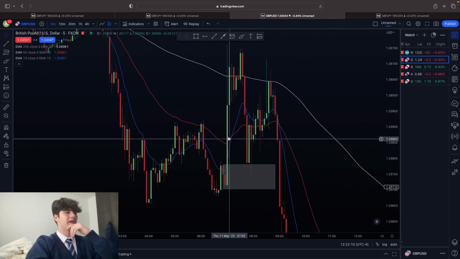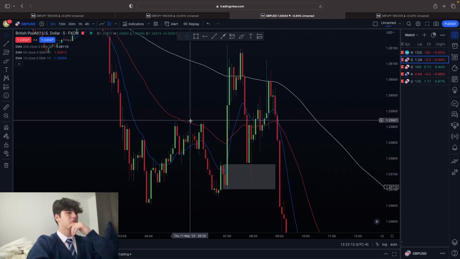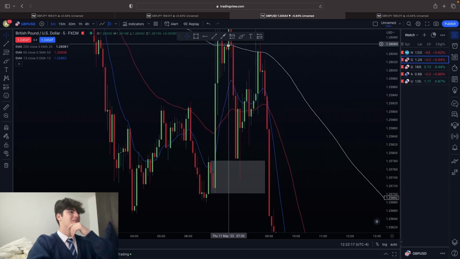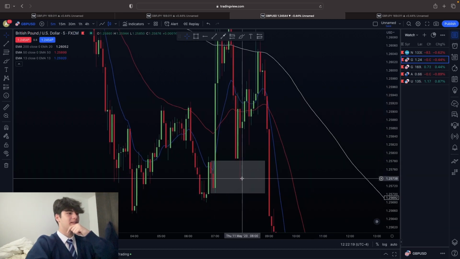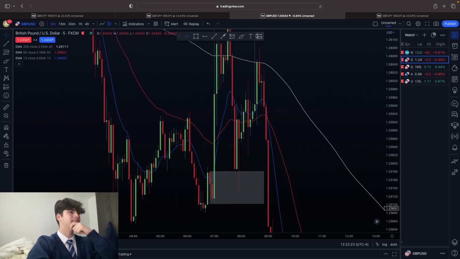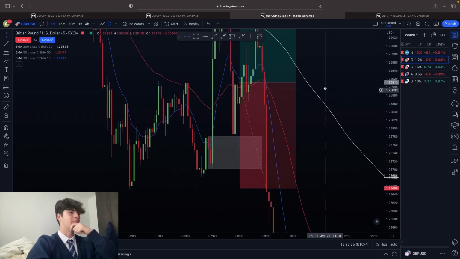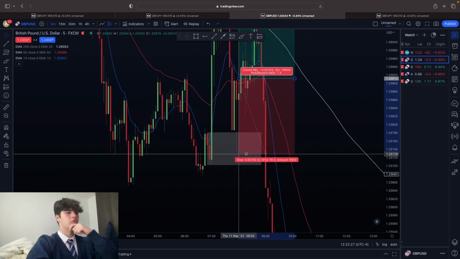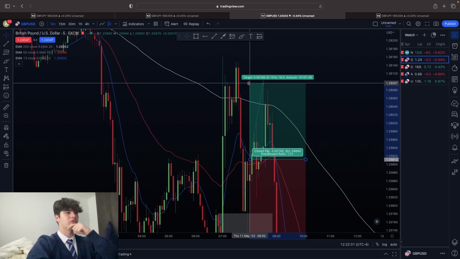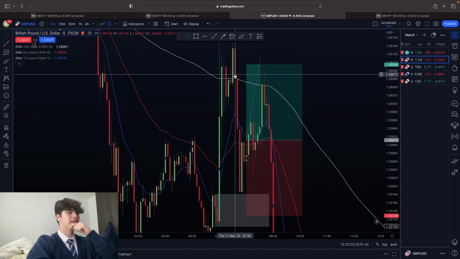We had aggressive buying coming out of here, breaking the structure right here, breaking these highs. Then as soon as the market came and tapped in, it gave this huge rejection, which I did like. And then I just got in at break. Also, my friend Juicy, I'm pretty sure he also took the setup as well, and this is all we took.